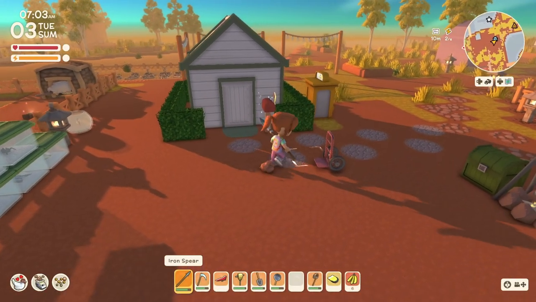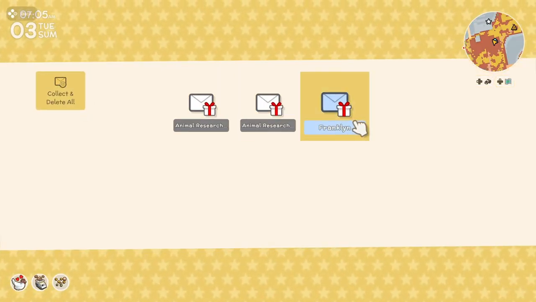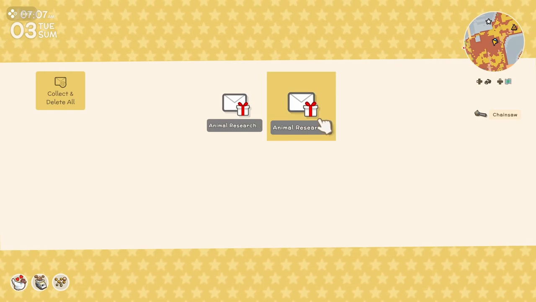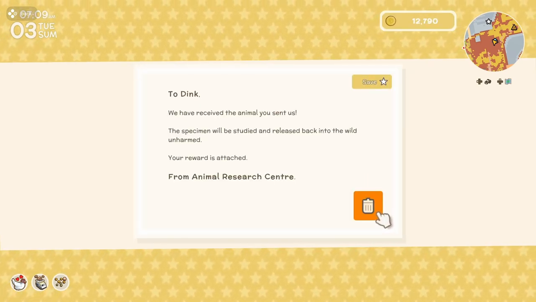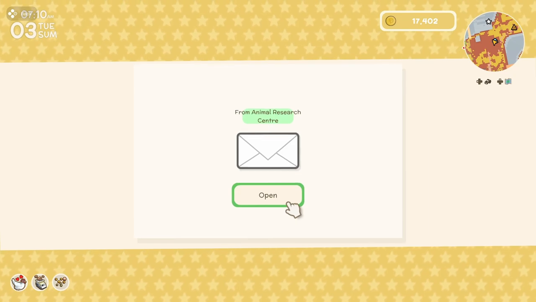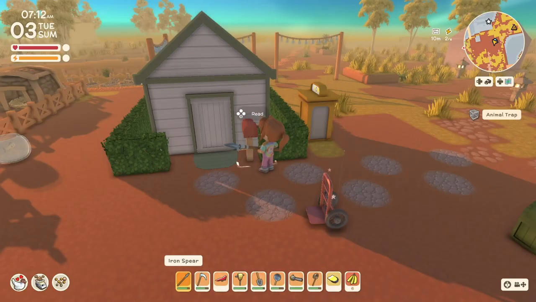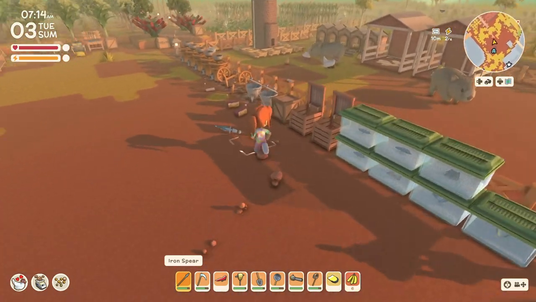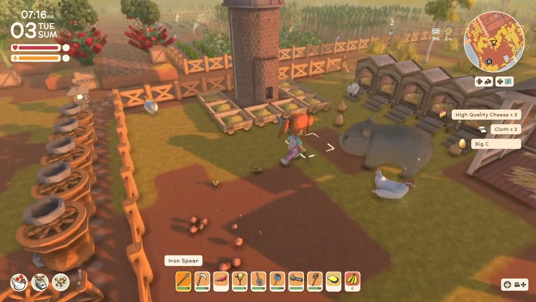It is Tuesday, the third day of summer, and we have our chainsaw from Franklin today. So we also got 9300 dinks for catching an animal yesterday, and we got our trap back.